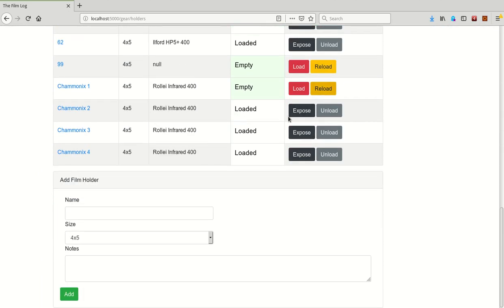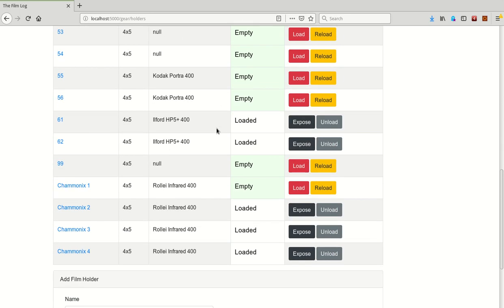The problem was if you're doing a bunch of work. I shot like, I don't know, 12 film holders one day, which is crazy for me. But say I did that and I kept updating, tracking my changes. Every time I would click one of these buttons, it would cause a page load, which is a little cumbersome if you're doing more than a handful. So I've been working on that.